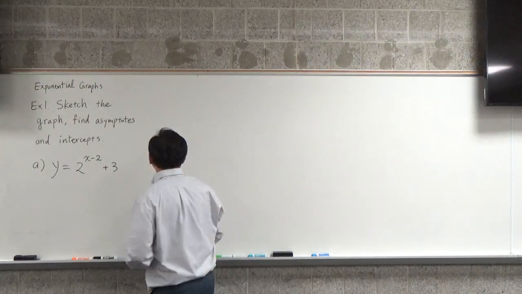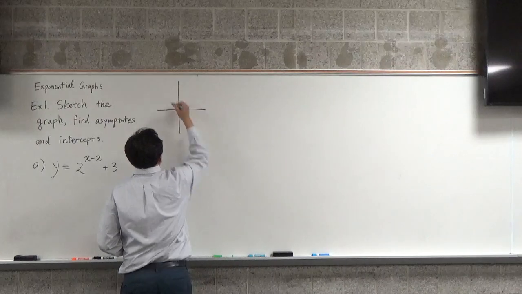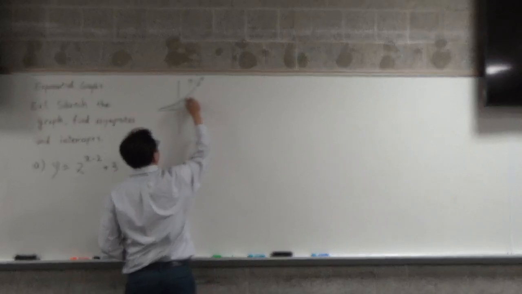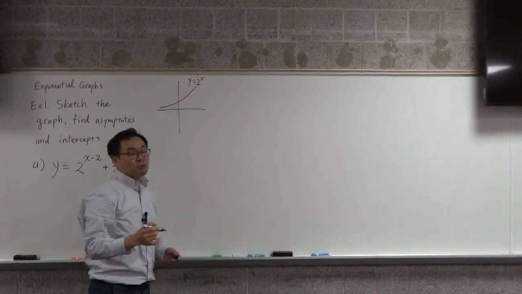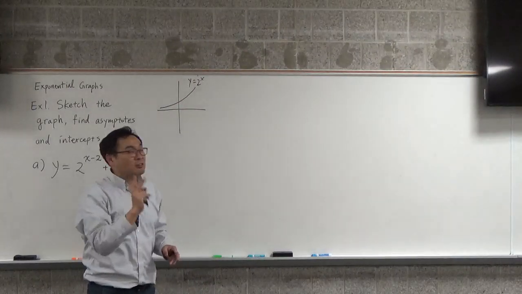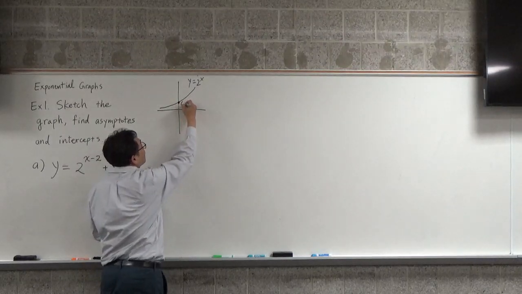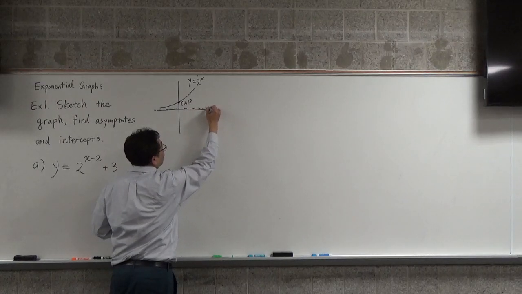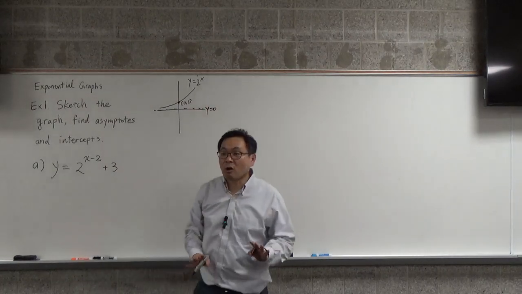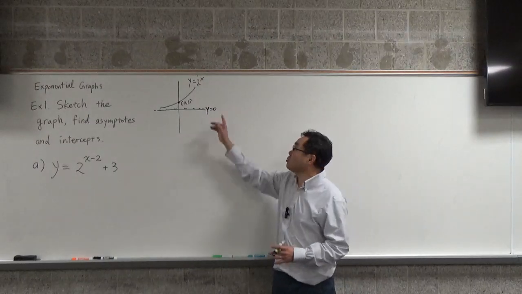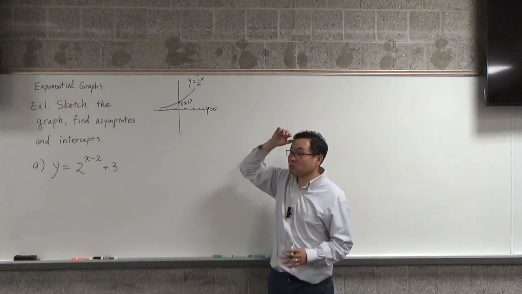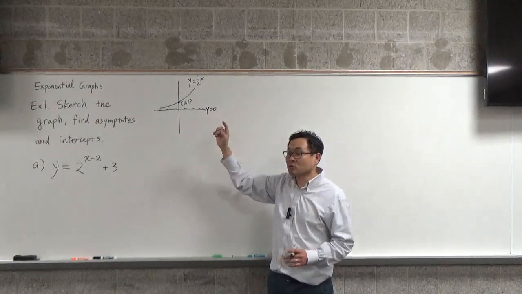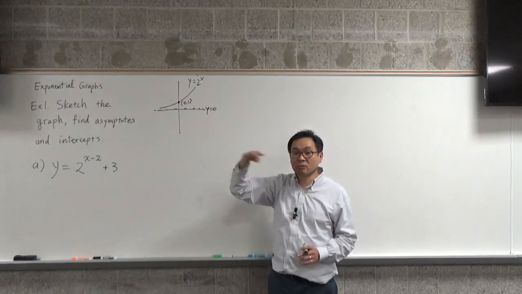So what we're going to do is start from y equals 2 to the x, which I know is this graph. I asked you to remember 3 things, but really just 2 things are important. One is that this point right here is (0, 1), and y equals 0 is the horizontal asymptote. This is a must. Always pay attention to the 2 properties of y equals 2 to the x: that (0, 1) is a point on the graph, and y equals 0 is the horizontal asymptote.